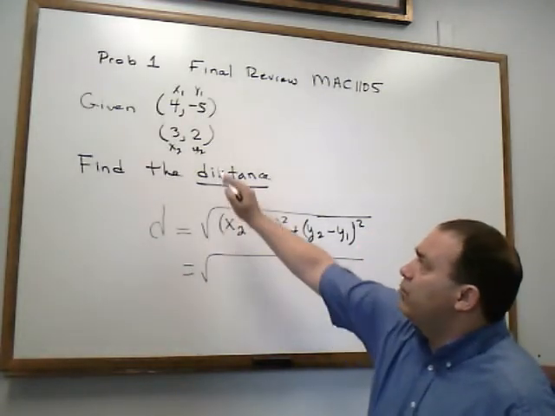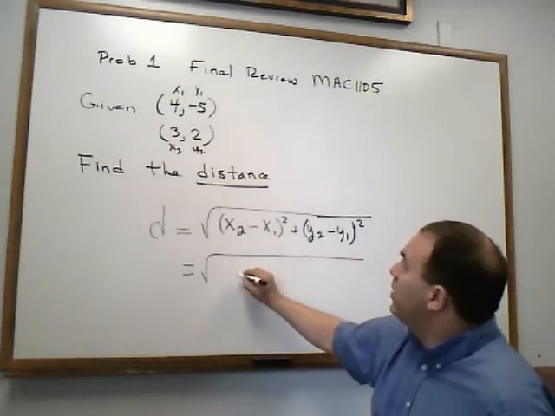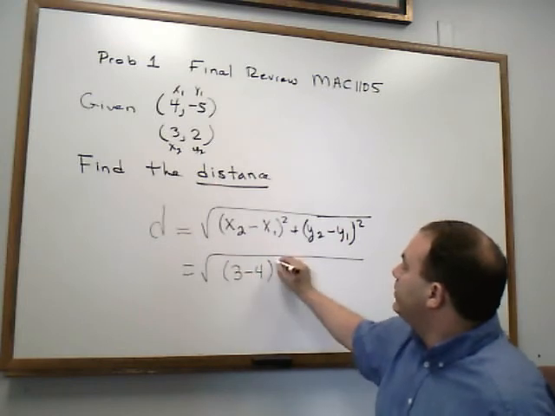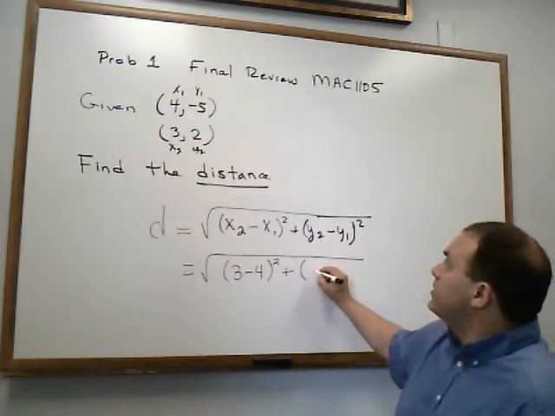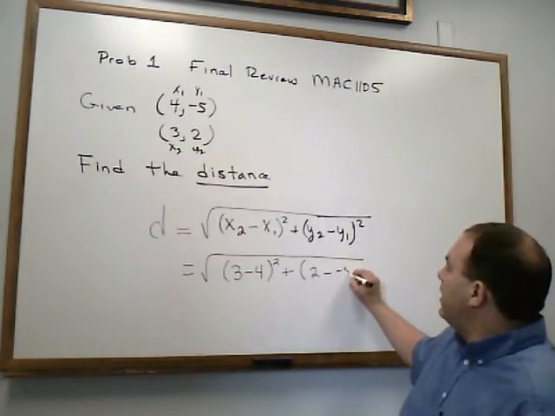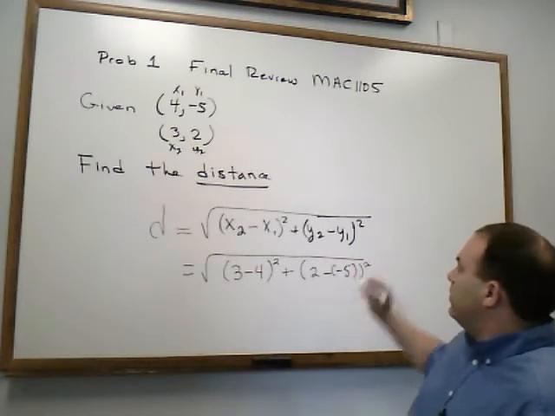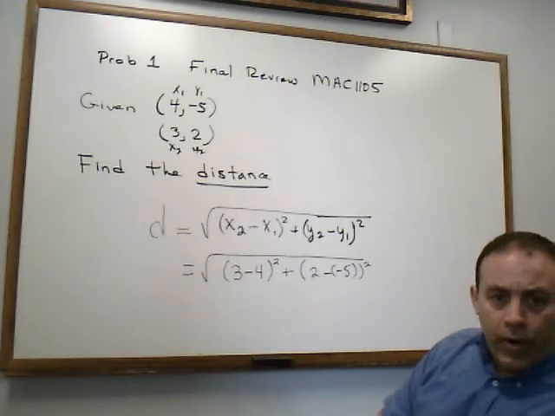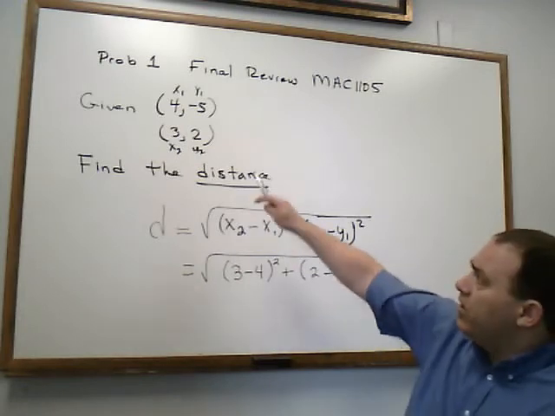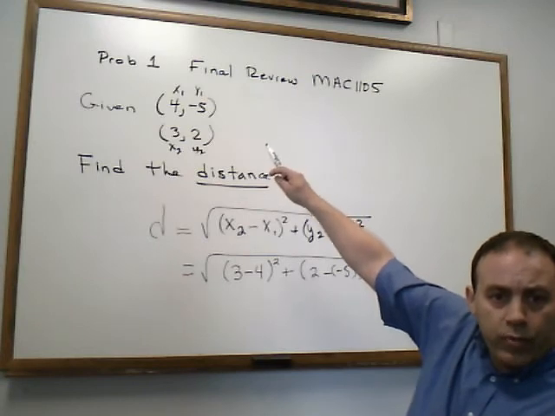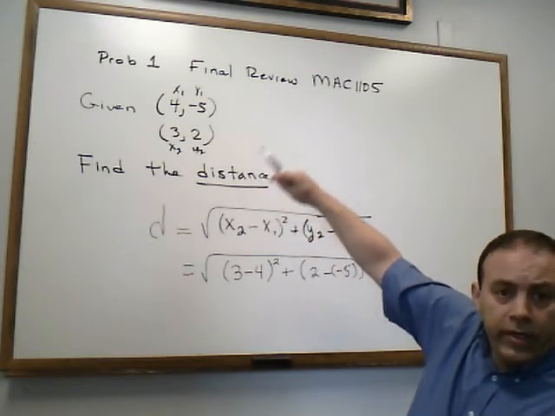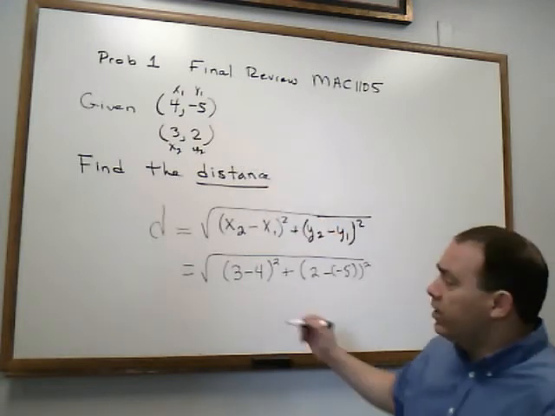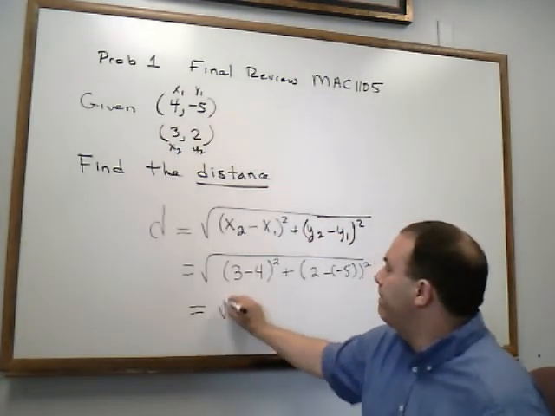Putting those values as we've designated them into the formula, I get (3 minus 4) in parentheses and squared plus (2 minus -5) in parentheses and squared. That minus a minus cluster we got to clean up before we do the squaring. But otherwise, there isn't any difference between me calling that point x1, y1 and that one x2, y2, and you at home calling the one on top x2, y2 and the one on bottom x1, y1. You're going to get the same result either way.